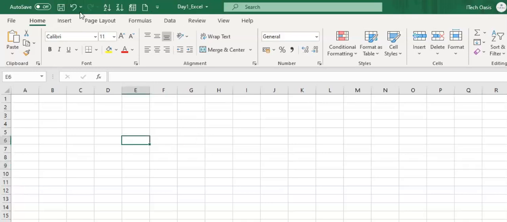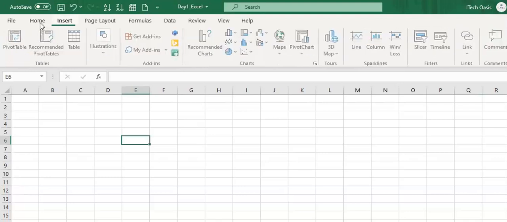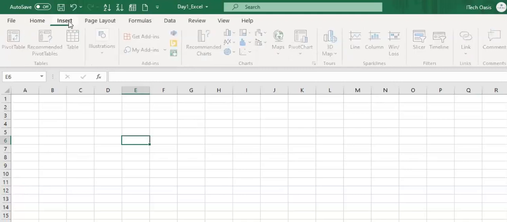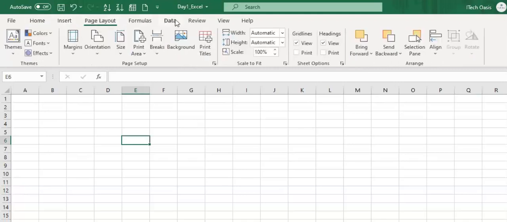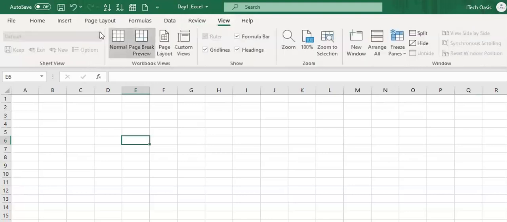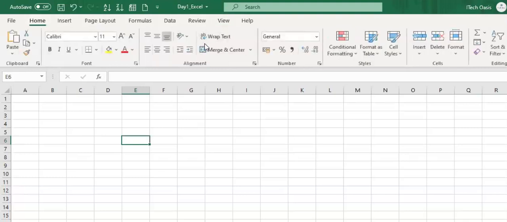Whenever you are working on Excel, you see that there are different ribbon tabs here. Your Home tab is there, Insert is there, Page Layout, Data. We are going to see all these sections, Review, View, and you need to go here and select a particular option. So it takes time.